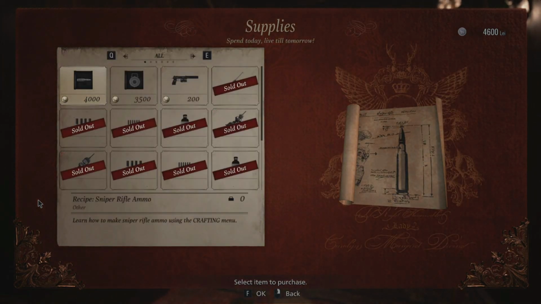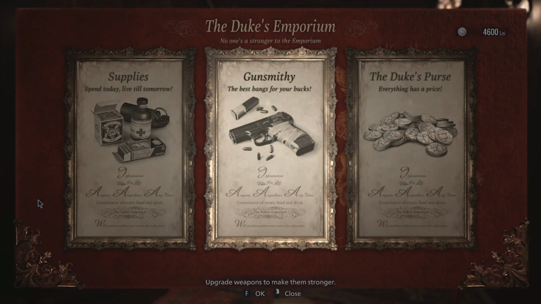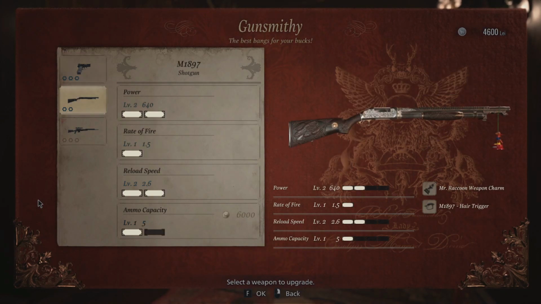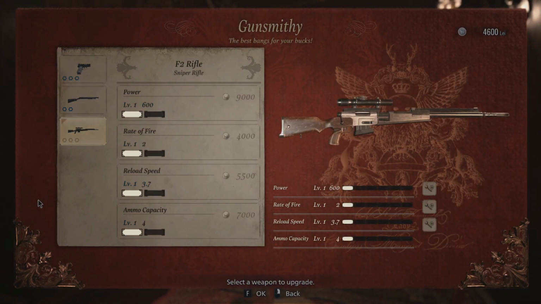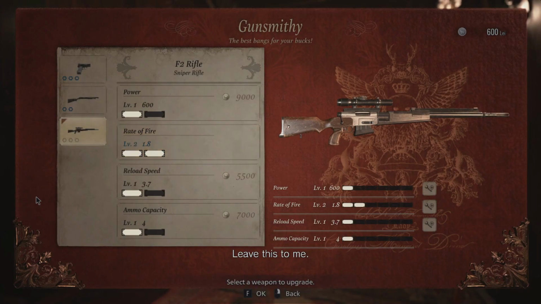Supplies. Sniper ammo? I bet it's making sniper ammo. Could be useful, I suppose. This is all an investment, Ethan. Rate of fire, nothing there, and rate of fire could be useful. Might as well upgrade it. Leave this to me.